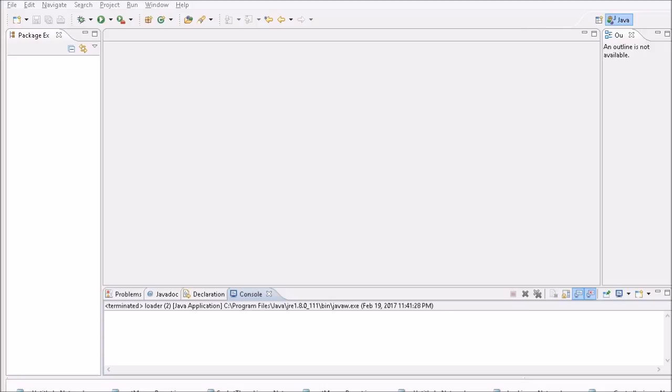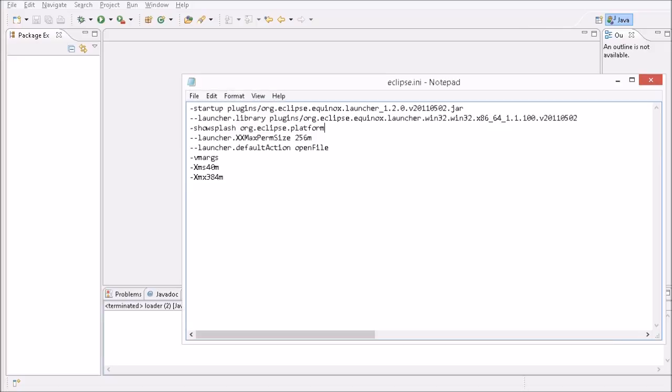I'll give you just a second to look over my Eclipse INI. An Eclipse INI file in Windows is the startup file that Eclipse uses to launch itself. Believe it or not, Eclipse, to my understanding, is actually written in Java. So in order to run Eclipse, you have to load the jar files.